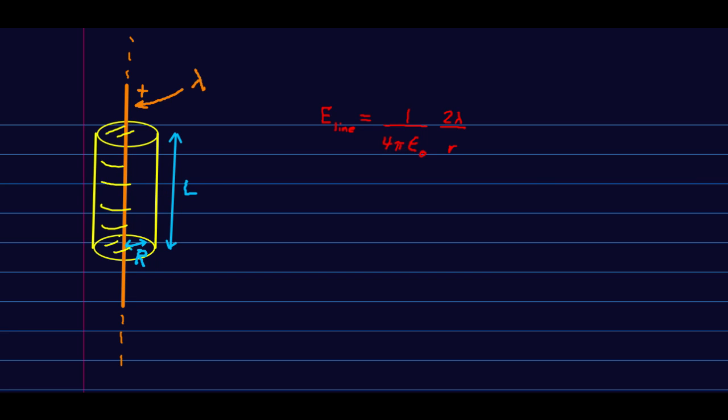And what Gauss's Law is going to tell us about is something to do with the flux through there. So I'm just going to say let's calculate this flux in symbols. I haven't given you any numbers because they're going to turn out to be rather irrelevant. What we know is that the E field due to an infinite line we've seen before is this expression, where that's the linear charge density, and that is our distance from the line charge.